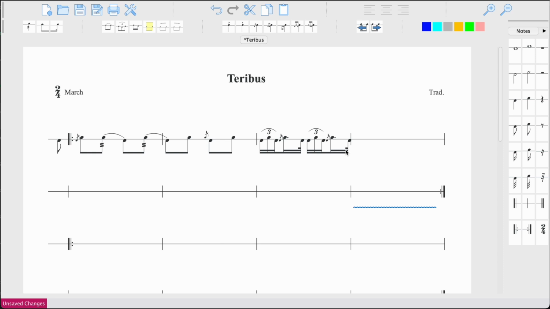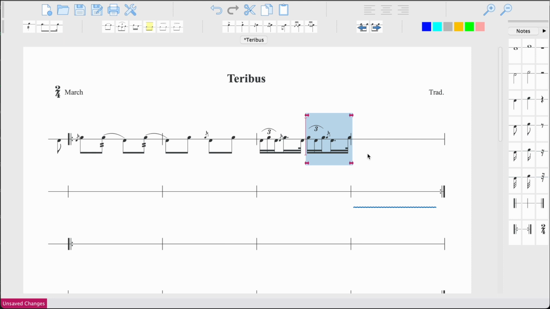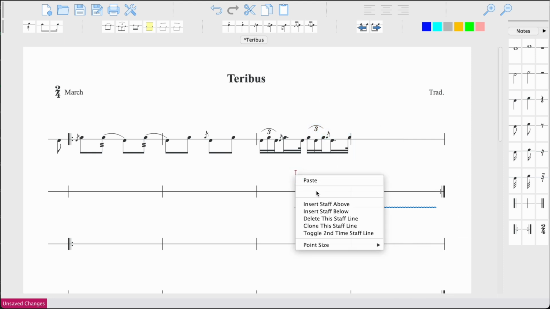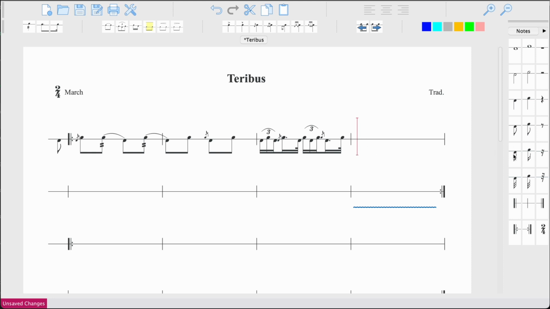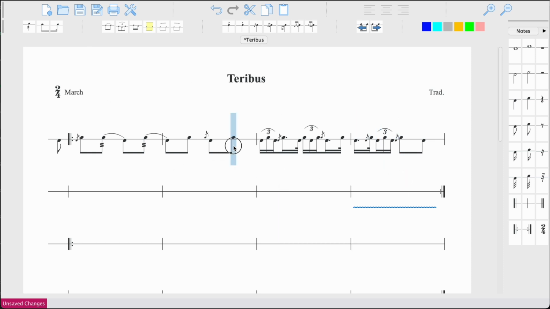We can now select the notes in the second beat and switch their hands using the pull-down menu, which should be familiar by now, or you can use the keystroke for this action, which is Shift-K. We build out the last bar on this line using all the techniques we've learned so far: some note entry, copy and paste the triplet, add the flams, the dot and cut, and finally put all the notes where they should be.